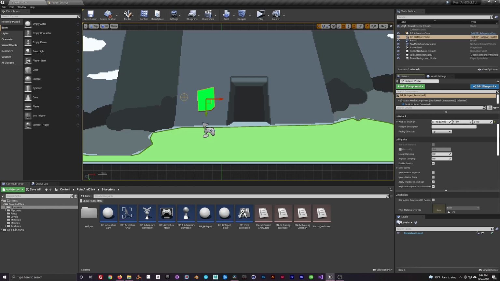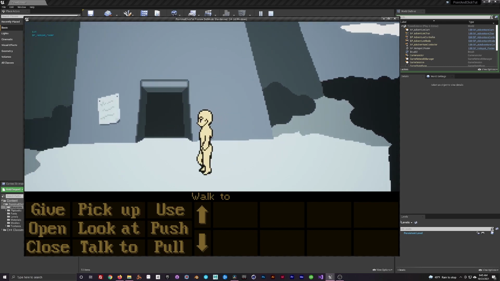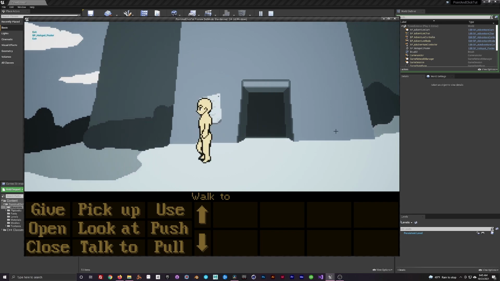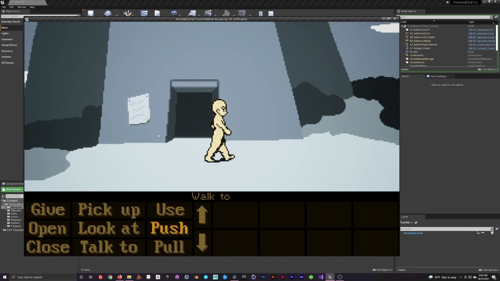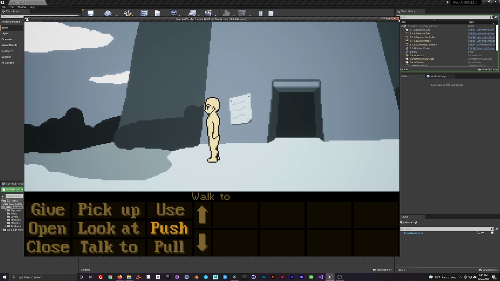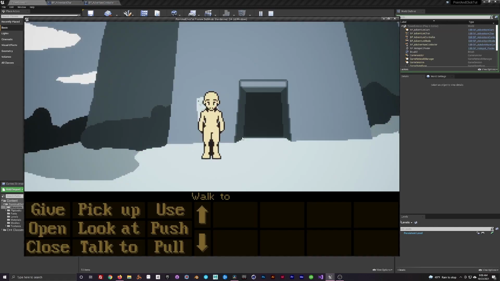Now select the poster hotspot and change the walk to position to wherever you want the character to walk. I'm going to pick the left a little bit here. And if we select the poster and walk to it, he stops at the spot he's supposed to, and the mouse over events are working. Everything appears to be working well. He's not facing the right direction. So, we need to change the facing direction to be right. Okay, let's test it out.